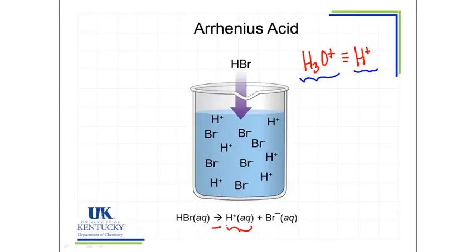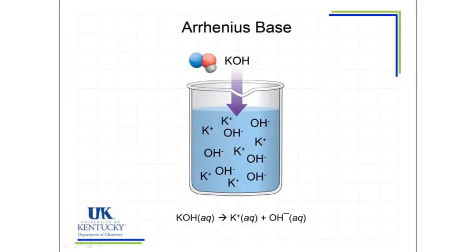Remember that we also know that hydrogen has one proton and one electron. When it loses one electron to form H+, all that remains is a single proton. And so we also refer to this H+ as a proton. Here we have an Arrhenius base that shows KOH dissociating into K+ and OH- ions. This also is a strong base, and this is indicated by the presence of a one-direction arrow rather than an equilibrium arrow.